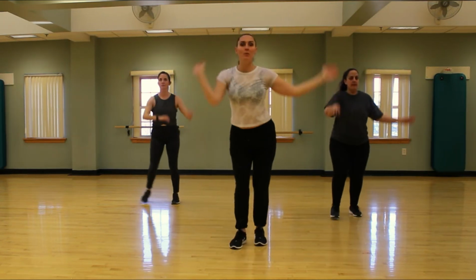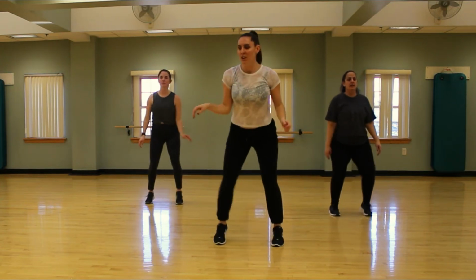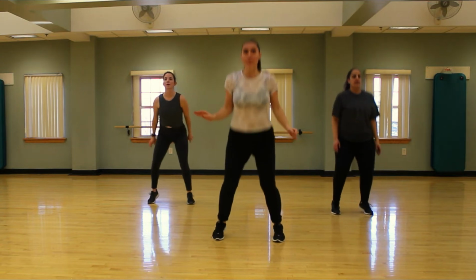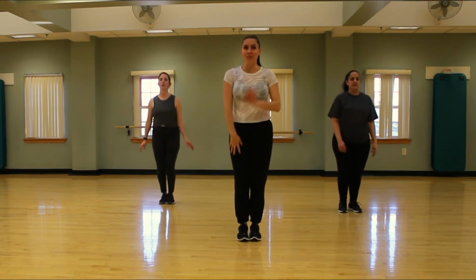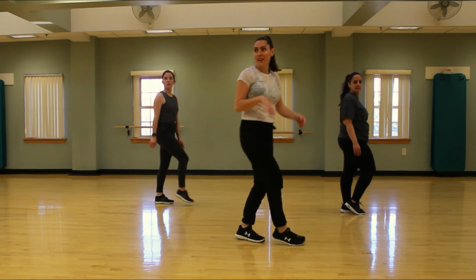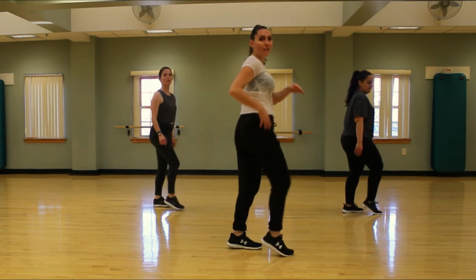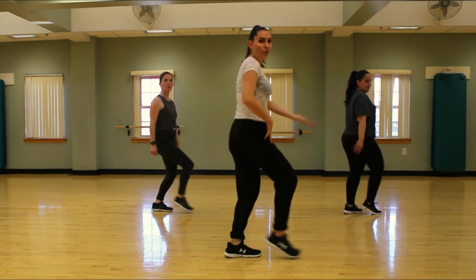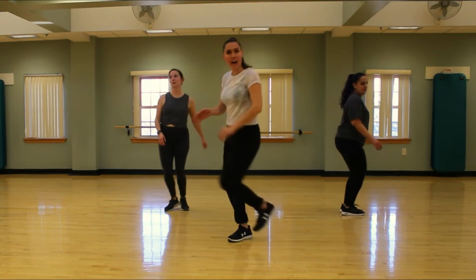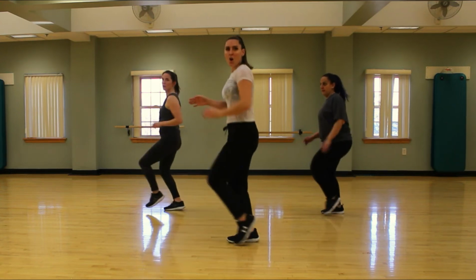Good. We immediately go back to that transition move of the shakes. We shake, shake, shake. We get a little faster, we jump. Now we immediately face the right side. Our left foot is gonna work first. It goes front, back, 2. Front, back, 2. Front, back, 2. Front, back, other side, right foot.